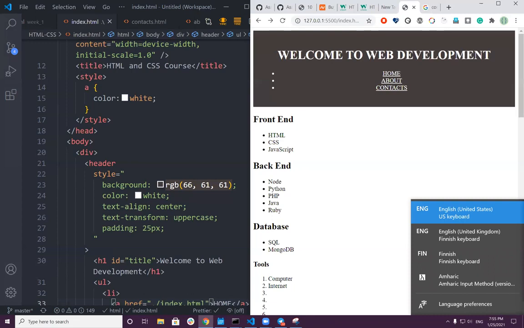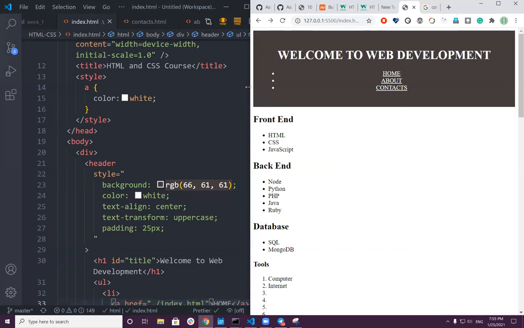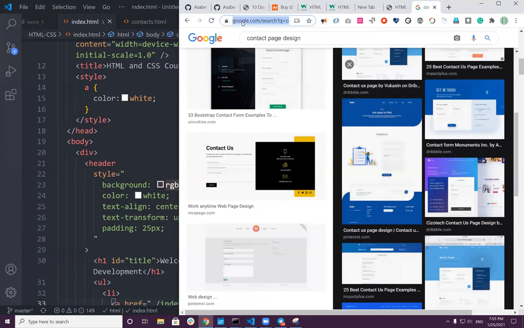Okay, that's very good if you are using Mac, but I think Carola is using Windows. So what keyboard are you using? Now, as you can see, I'm using the United States keyboard. Is that United Kingdom? Okay, UK. Now, what I can help you with is like this. Google is so friendly.